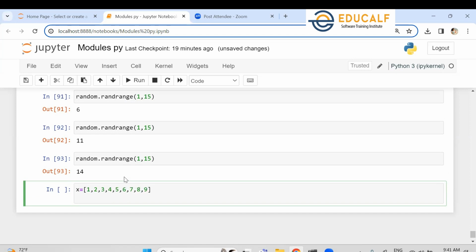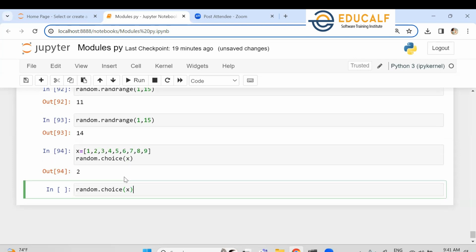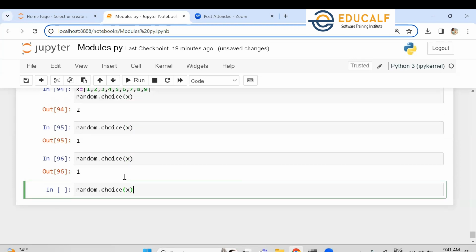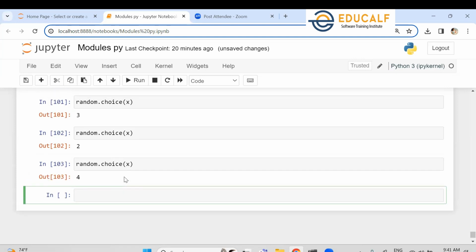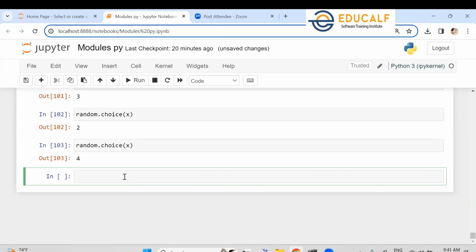I am taking a list of values. Random dot choice x. Randomly one value. There are good amount of repetitions if you observe. Repetitions will always be there in random module.